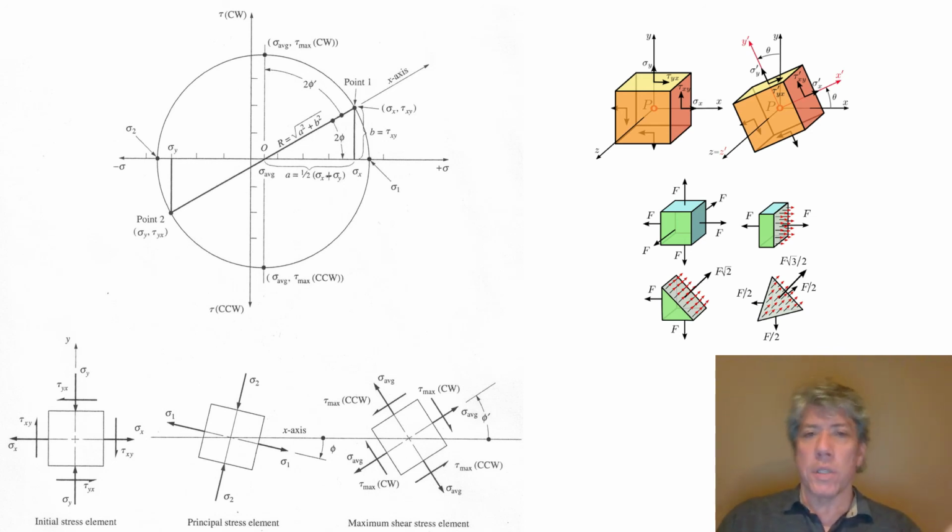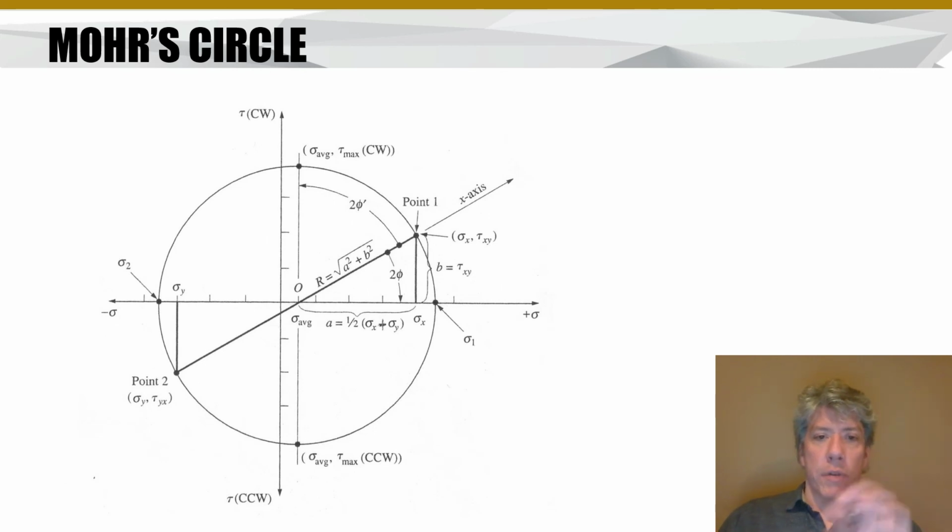So Mohr's circle is simply a tool to allow you to transform normal stress and shear stress into one another, and to locate the angles where these failure planes would occur. So Mohr's circle is a very important geometric thing, and we need to study it. Notice there's a triangle that sort of appears here. Let's look at some of this geometry. For one thing, the triangle goes from O to point 1 down to the axis. That's the triangle I want to look at.